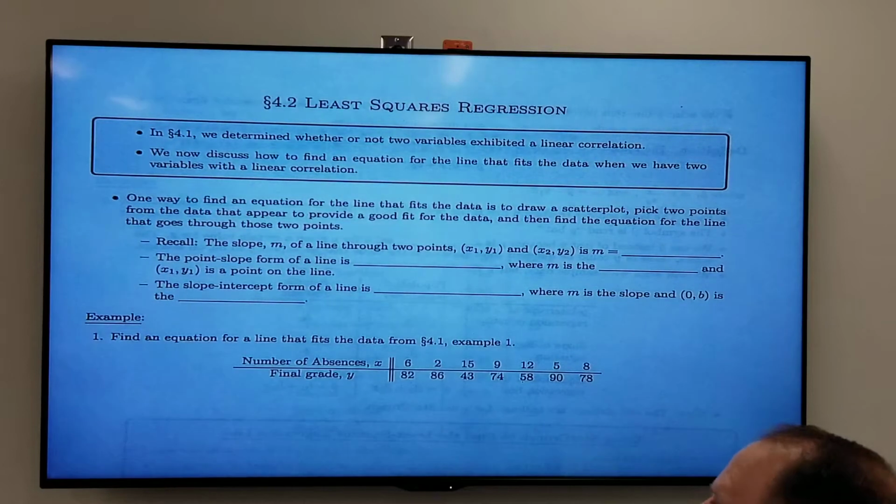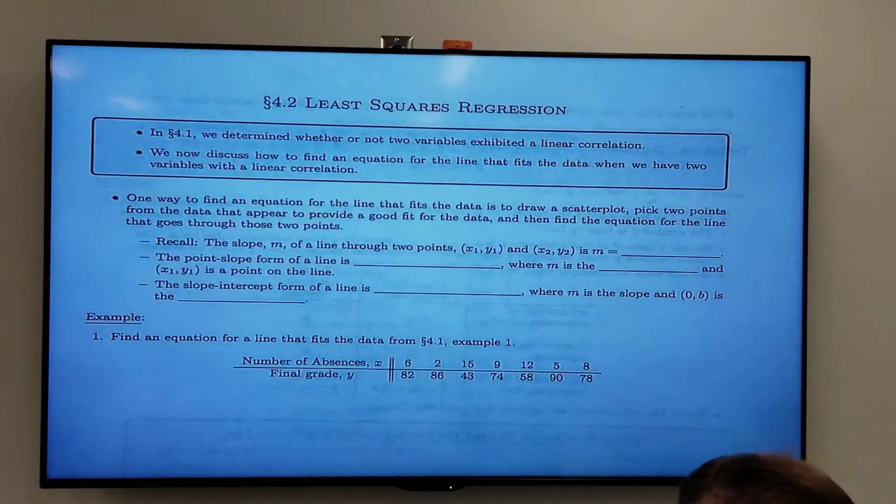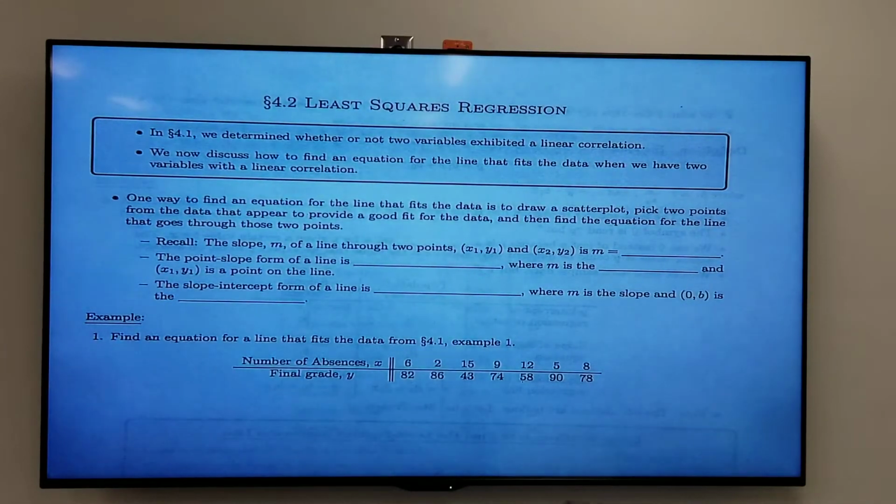Now, this is going to be a blast from your algebraic past for sure. We're going to review a little bit about how you find the equation for a line. And again, you probably did a little bit of this in ALEX when you were going through the ALEX course.